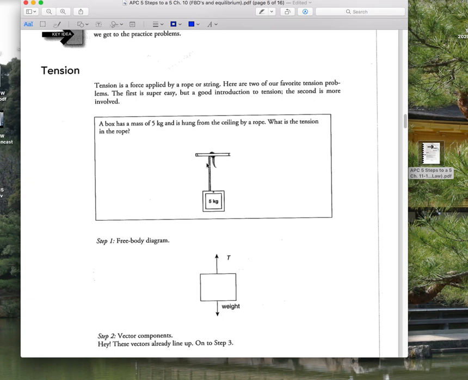Or pardon me, the tension in the top would be greater than the tension in the bottom. Why? Because the top part of the rope has to hold up the rest of the weight of the rope as well as the weight of this thing. If we assume the rope to be massless, tension would be the same everywhere. So if you have no acceleration with this thing, or a constant velocity, again, force up is equal to force down.